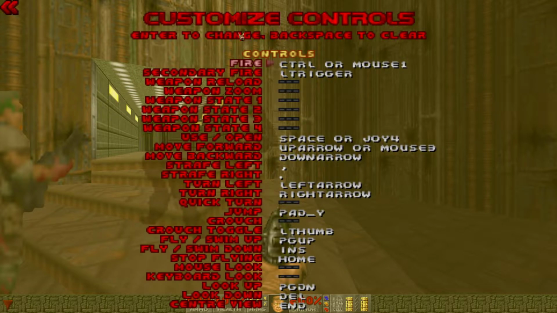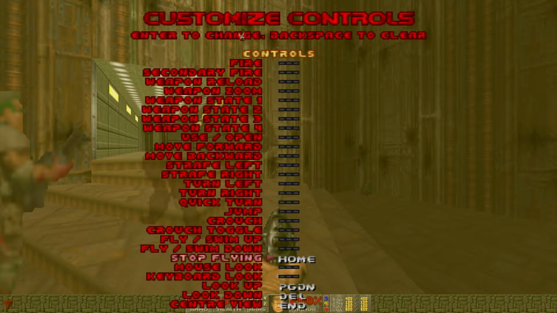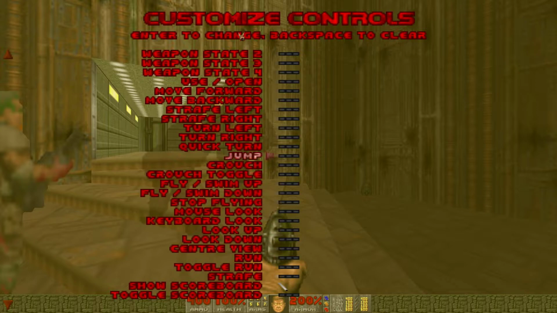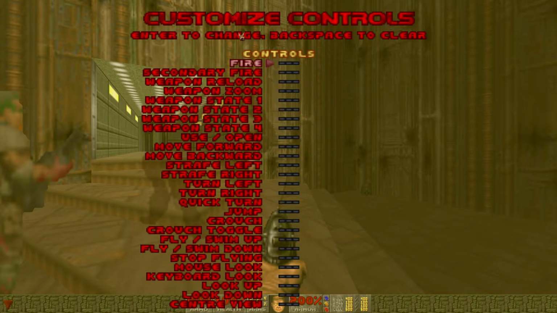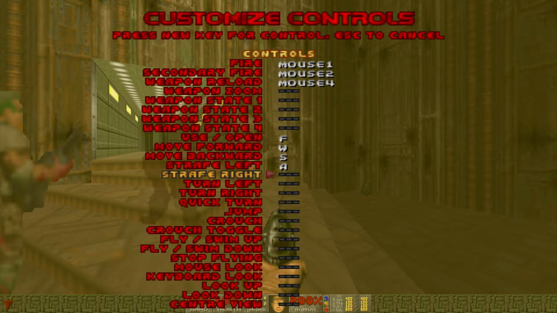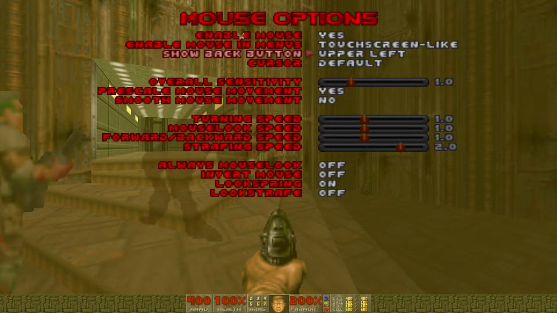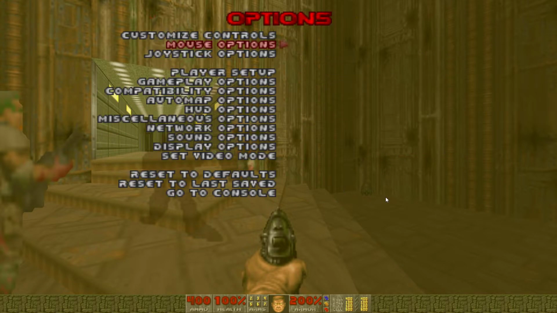Okay, so starting at the top, you want to clear most of the bindings that are already there, all the way down to show scoreboard. And then starting at the top, the only controls you really need to rebind are fire, secondary fire, reload, use/open, movement, jump, crouch, and run. And our mouse options, I like to turn the cursor to system cursor just so it's easier to find, and then turn always mouse lock on.